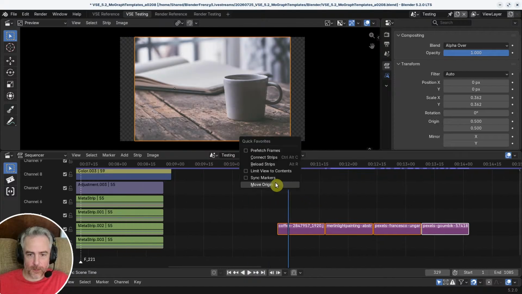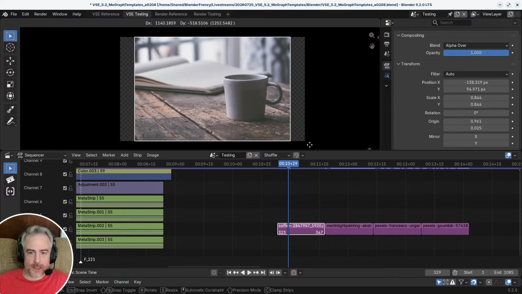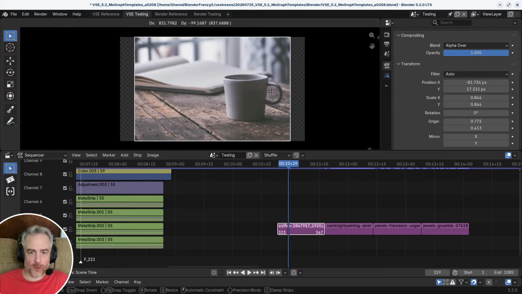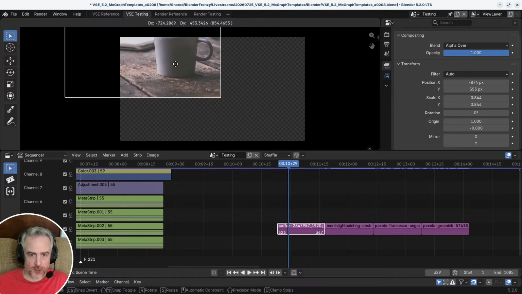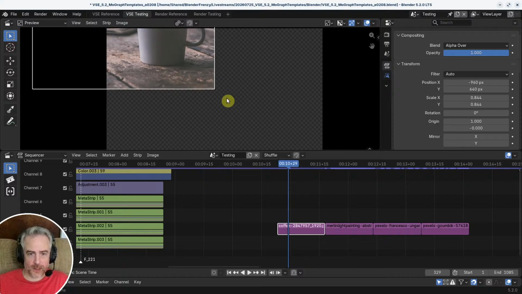Yeah, Move Origin. Snapping mode isn't on right now, so I either click snapping mode and turn that on, and then we'll snap automatically. Or if it's off, and you're moving your origin or your picture and it's not snapping, you can hold down Control and it temporarily turns the snapping on. So I would snap it there, then press G and grab the whole picture and Control-snap that right to the middle there.